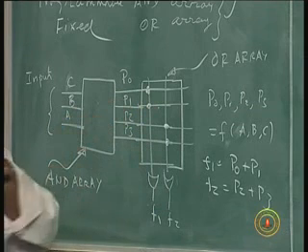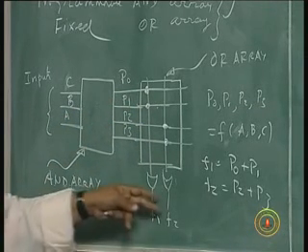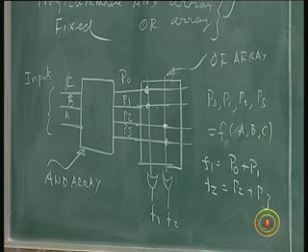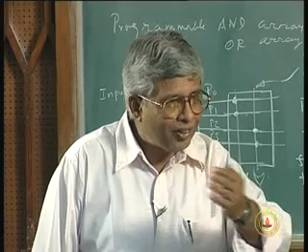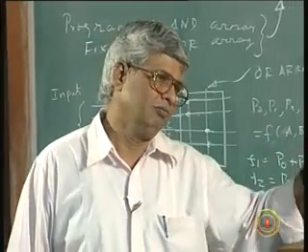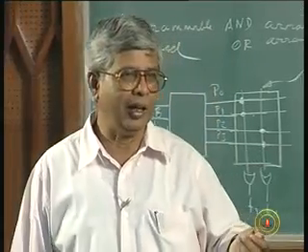That means I have to regenerate it. I have to generate P1 once for this and once for this. I may call it P2 for convenience, but if the same AND term, same product term appears in two outputs, I need to generate it for each of those outputs. Is that clear? There is no question of sharing. That takes the burden off. When a burden is removed from you, you are happy. At what cost? A little less efficient. That's okay. Hardware is not a big deal, as we said today.